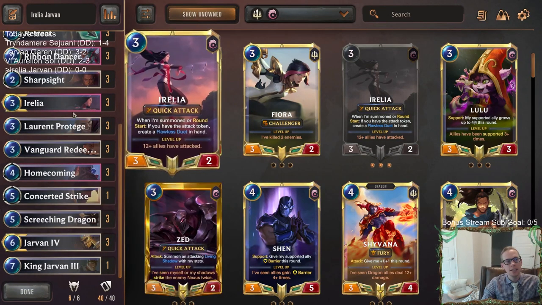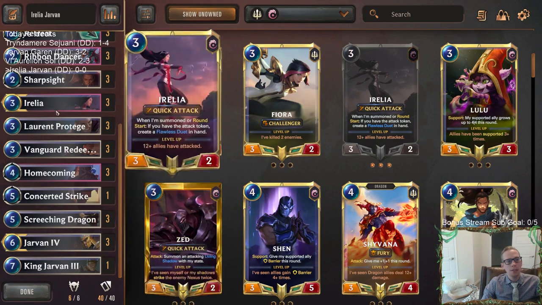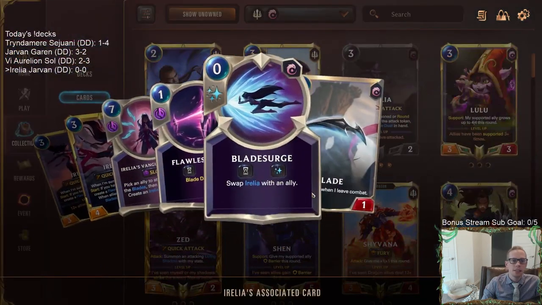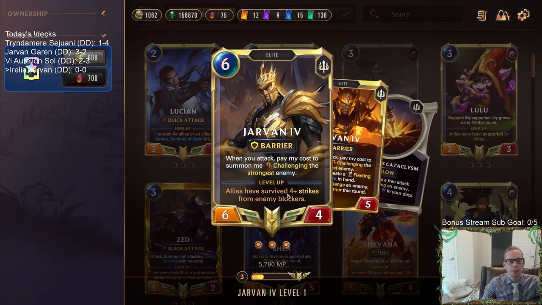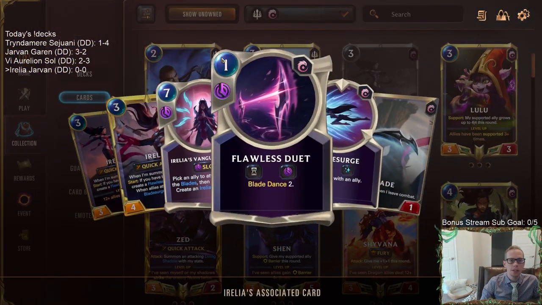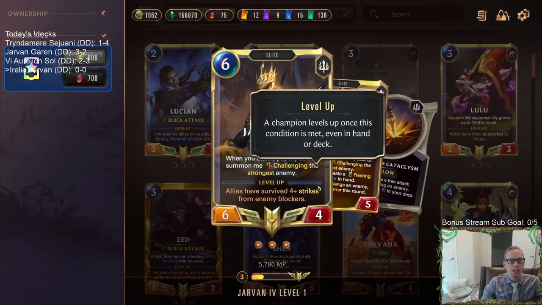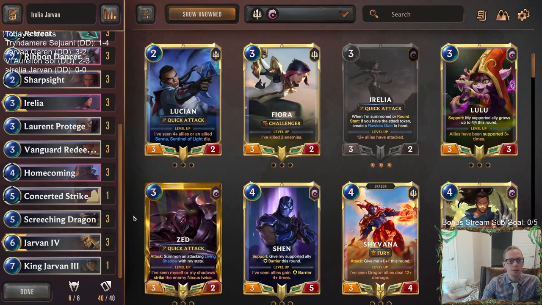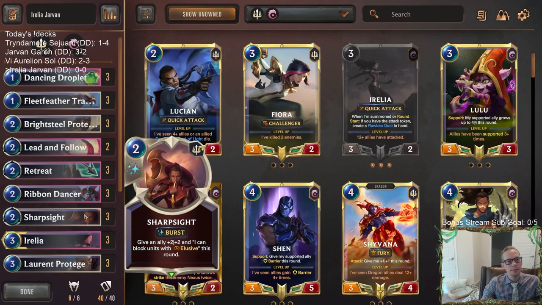But Screeching Dragon, Jarvan, and Laurent Protégé should all be surviving attacks as far as leveling up Jarvan is concerned. If you're wondering how the blades work with this, whenever you Blade Dance, these blades are always just going to die. They're not going to survive damage, so they're not going to level up Jarvan. So how do those really work together? Well, if you have Irelia making your Flawless Duet, you can spend one spell mana to Blade Dance, and then Jarvan comes into play challenging right there. So Jarvan can basically attack twice in the round, because it can come in with the Blade Dances and then attack again after that. So that's what that's doing.